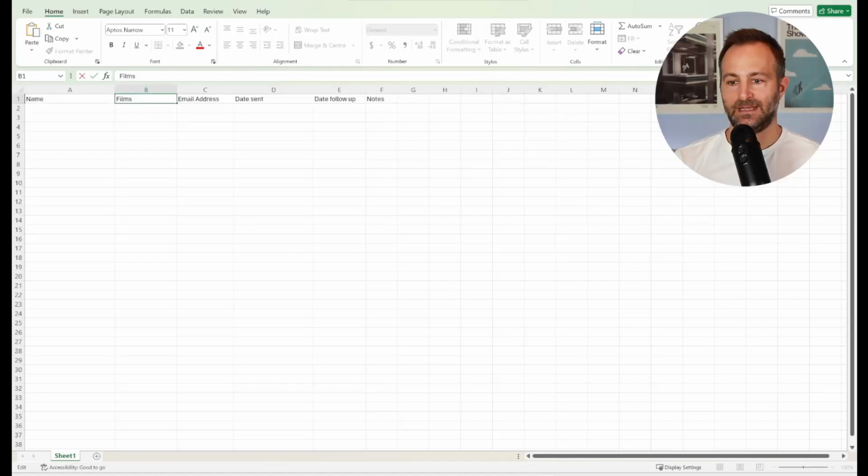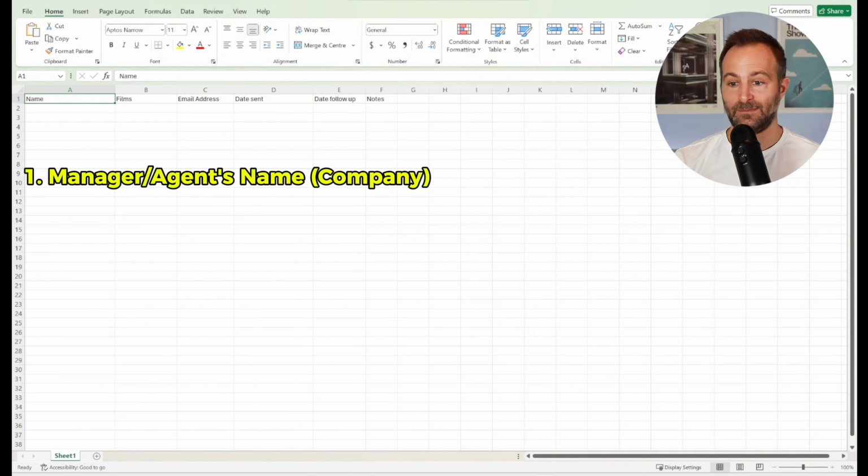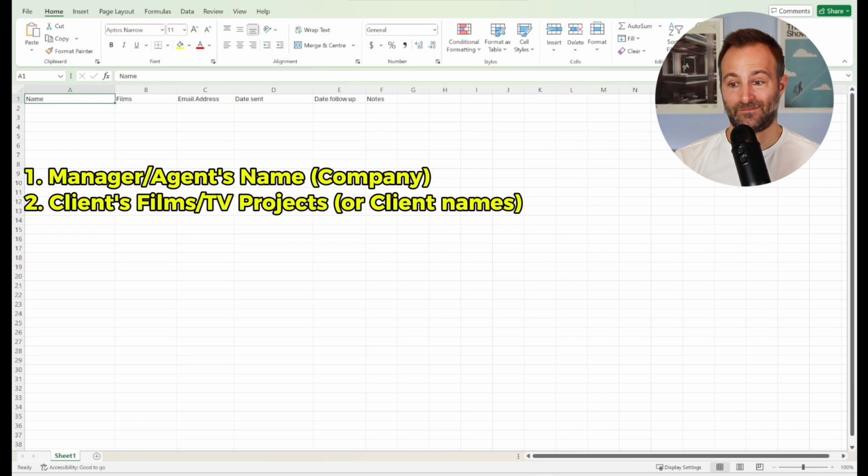You might find your own version, but just go into Excel. And in Excel, you're going to create a very simple spreadsheet for yourself. The name of the person that you're contacting, also including the name of the agency or the management company, the films that they have represented, that they've been involved with as a manager or an agent.